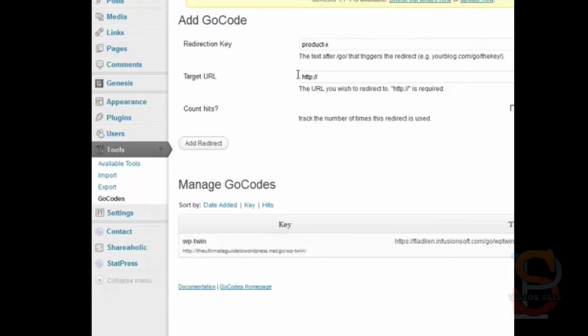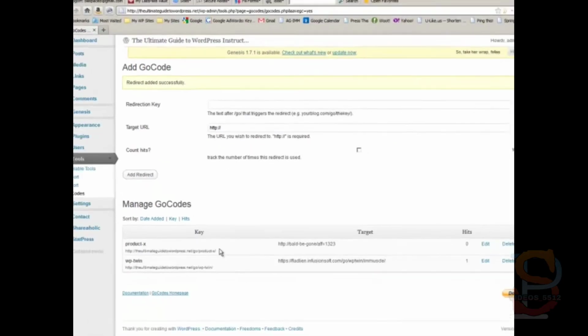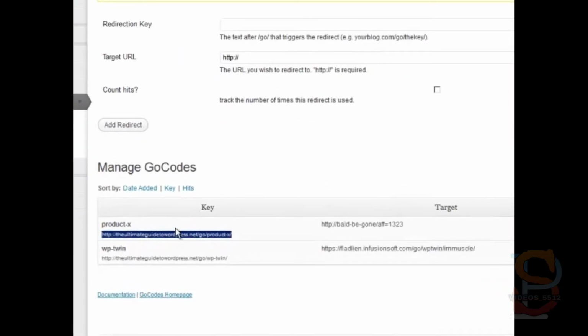It might be baldbegone/AF=132.4. Okay, it might be something like that. And then you want to count hits. You want to add your redirect. And now if you want to link to that product, you simply do that.